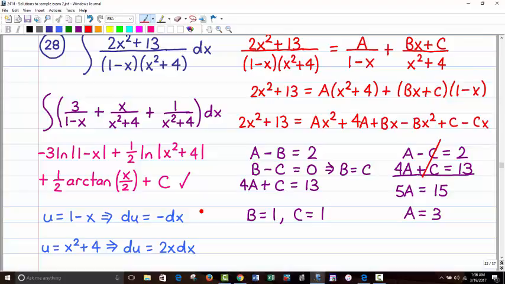Okay. And the last one, let me go back up here and explain this real quick. So you had 1x plus 1, basically, you had x plus 1 over x squared plus 4. So we had to split them up into two separate integrals. And then the 1 over x squared plus 4 is pretty much straight up arc tan. a would be 2, the square root of 4. So you have 1 over 2 arc tan of x over 2. And there we have it.